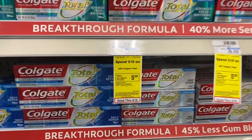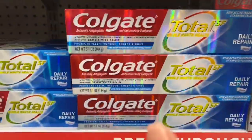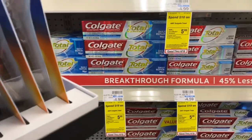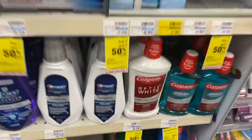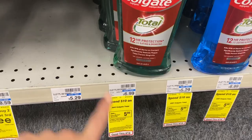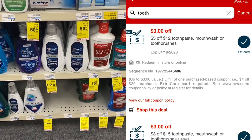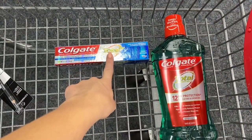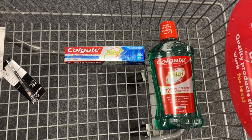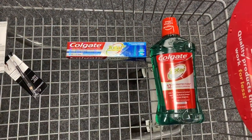The next deal is on oral care. Pick up any Colgate Total — when you spend $10, you get a $5 ExtraBuck. Online, this Daily Repair is $4.99 and the $3 whitening CRT was attaching. The other item is Colgate mouthwash — the larger one at $6.99. Total comes to $11.98. Use the 3-off-12 oral care CRT and that $3 whitening CRT. After coupons, you pay $5.98 and get back the $5 ExtraBuck. Final cost is $0.98 for both items, or just $0.45 each.